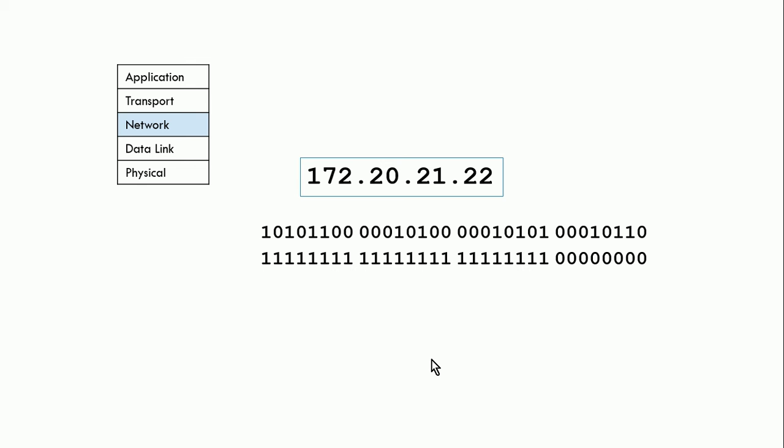In an IP address, the first part tells you what network it is, while the second part tells you which node it is. What's different about this than a phone number is that in a telephone number, the area code almost always tells you what area the phone number is in, 215, for example, being southeastern Pennsylvania.